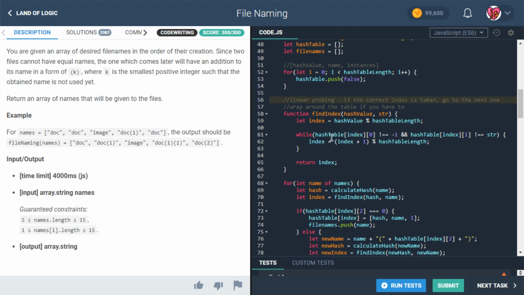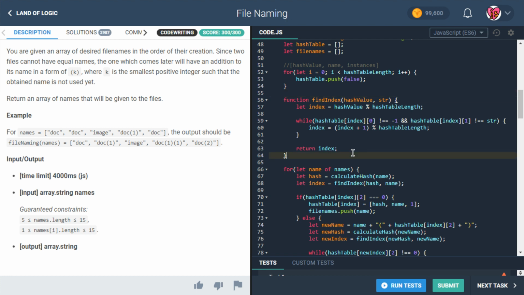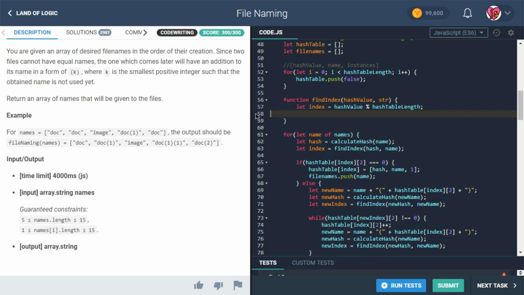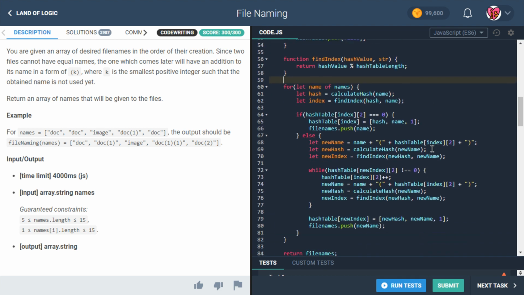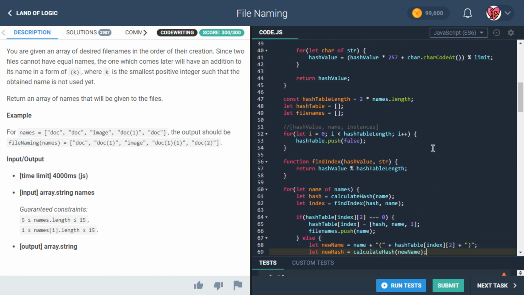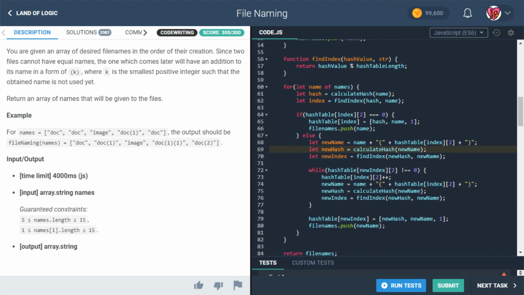And then linear probing, I don't think so. We're not going to be using linear probing anymore. That's the point. That's why we're using linked lists. So we're going to go back to making find index just what it was at the beginning here. Just this thing. We're going to go back to that, just for the sake of simplicity. And then we're going to make some modifications to this. Ultimately, there's going to be some similarities here. It's not like we're totally going to demolish what we had, but it's going to be a little bit different.